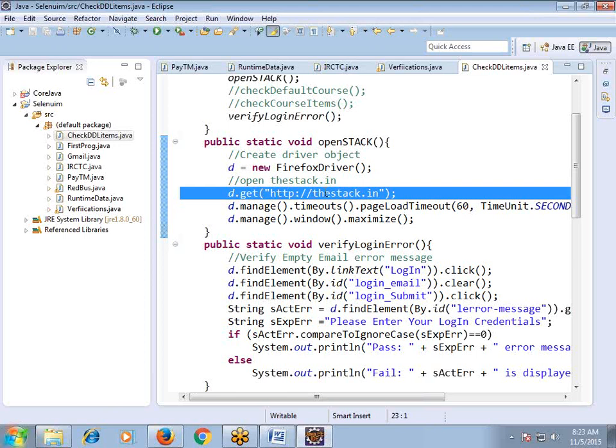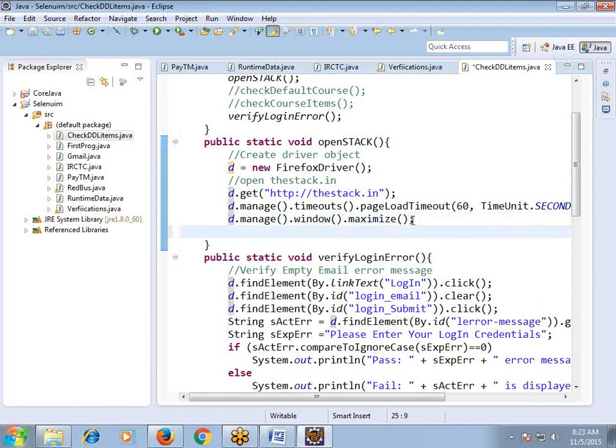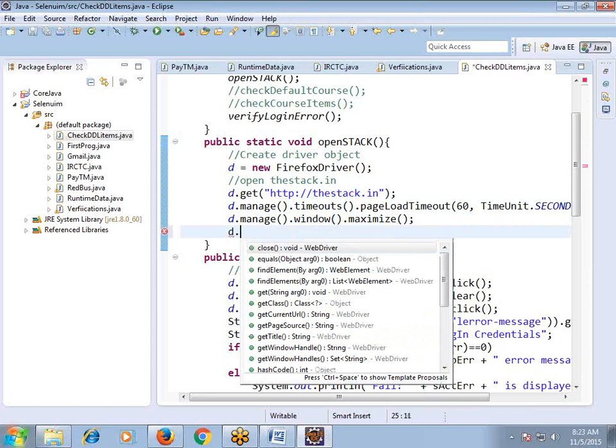Here we are launching the application and navigating to this URL, correct? After that, after maximizing, here I want to verify.